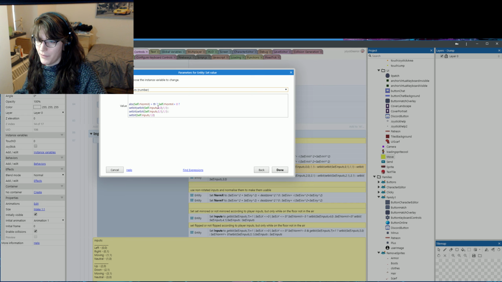It uses set bit and get bit to set Booleans, and so the first Boolean is 0, and then if the input is smaller than 0, it sets input 0 to 0, and if it's not, then it sets to 1, because the first Boolean is direction.